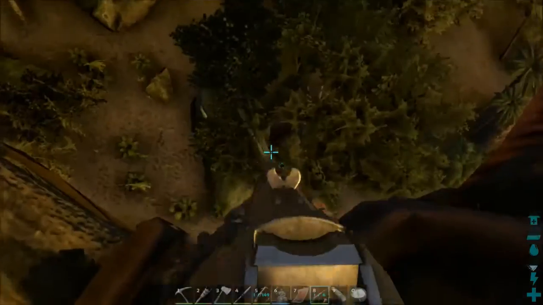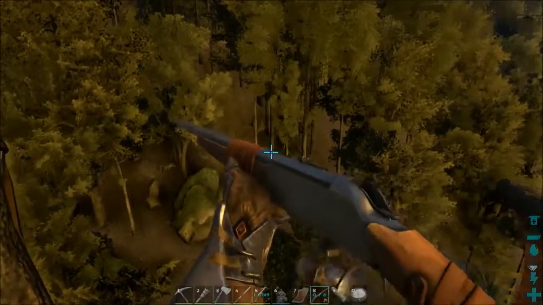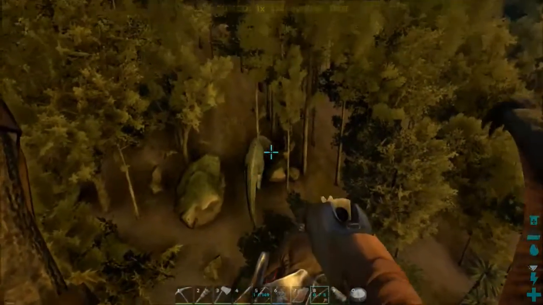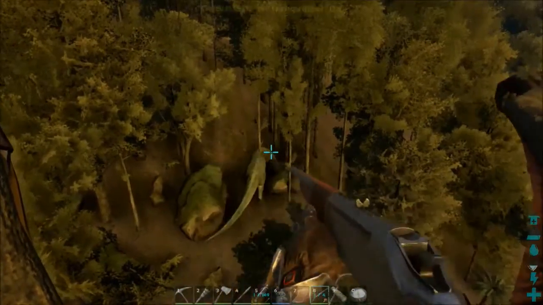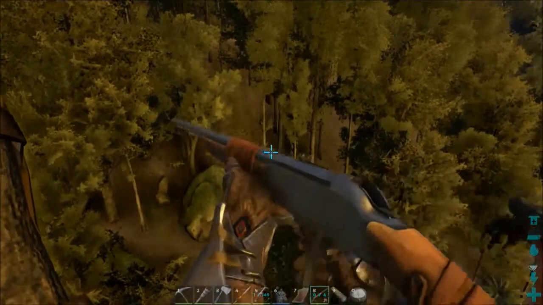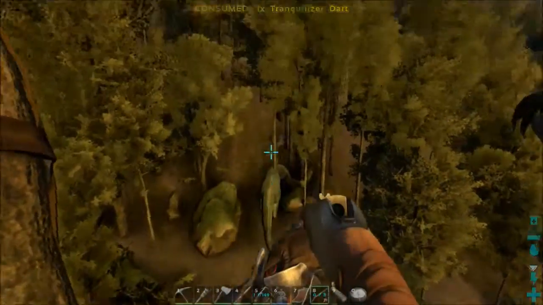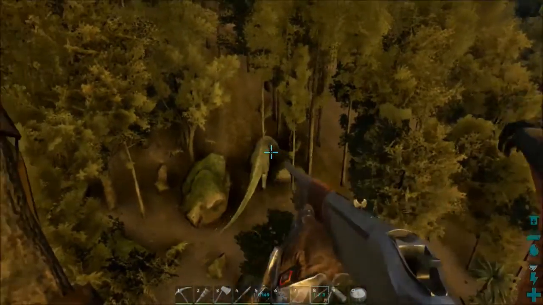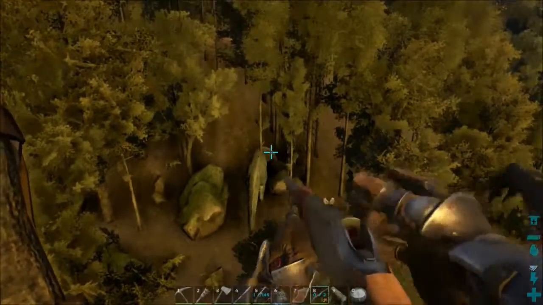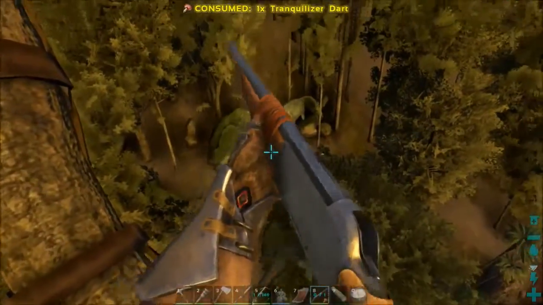Looks like it has aggroed on us, which is a bit of a problem. Is it stuck? Please tell me it's stuck. It's stuck! Guys, for however long I can milk this, we have a Giga stuck on a tree. And it's not up the mountain where it's going to get hit by predators or anything like that. It's, like, by the beach. This is pretty much as ideal conditions as you could hope for here. So if this works out, we could get some pretty great stuff.